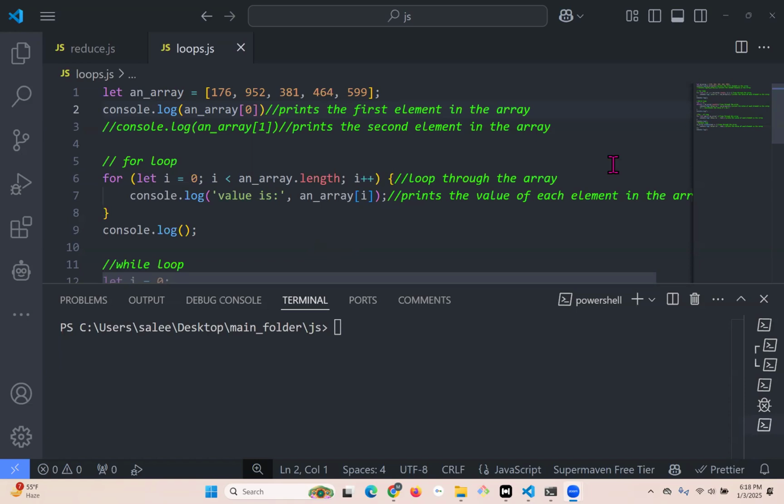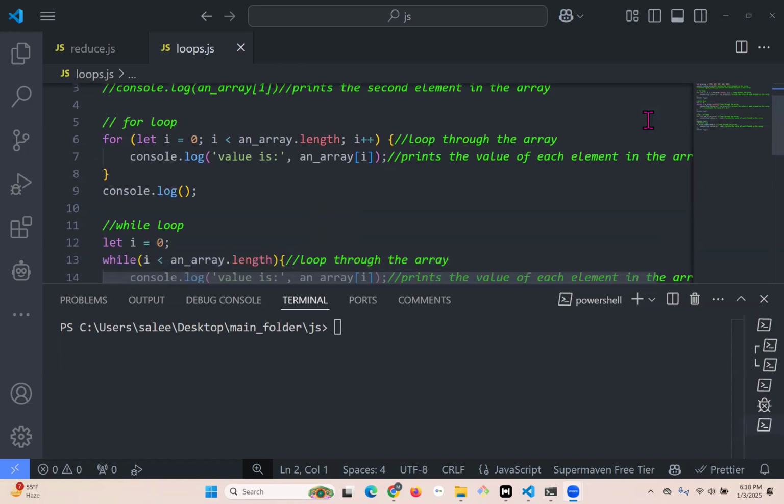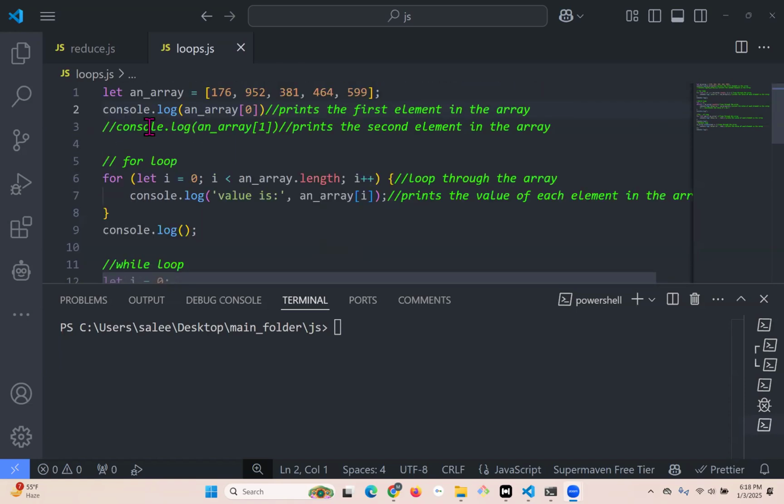So before we do that, let me share this with you, that when we have an array and we want to... I want to get rid of this. Okay, I think this is okay. Oh, that's good. So let's just start all over again.